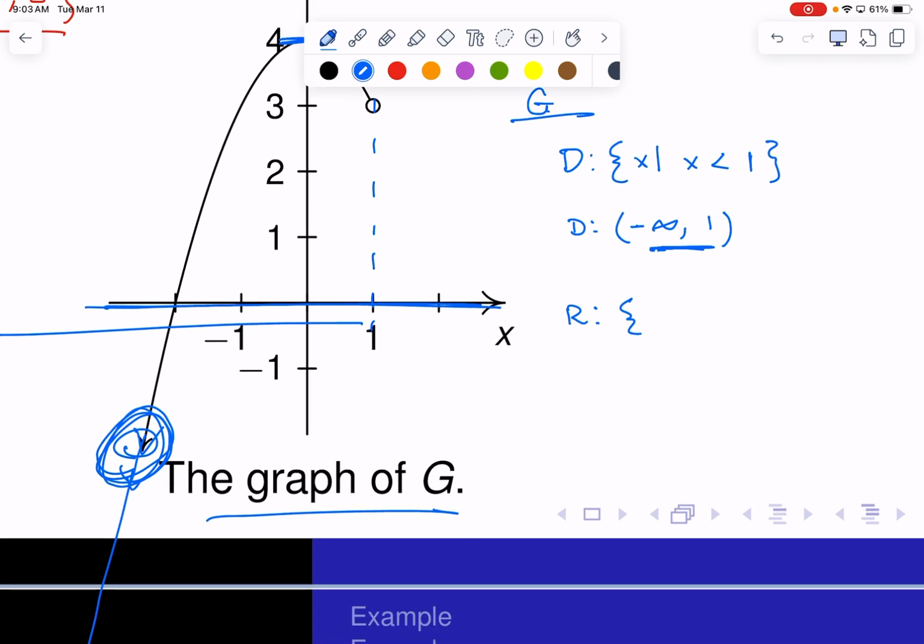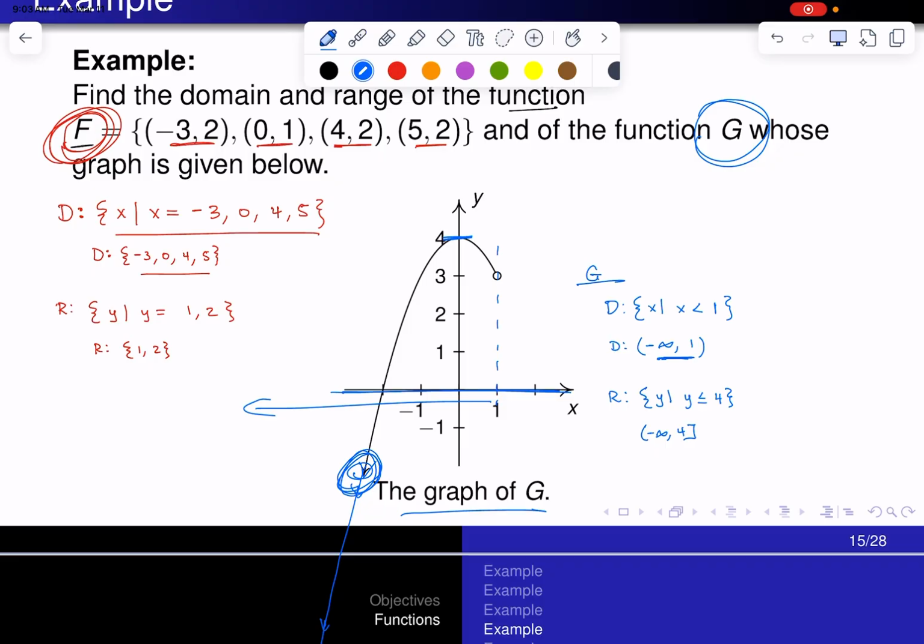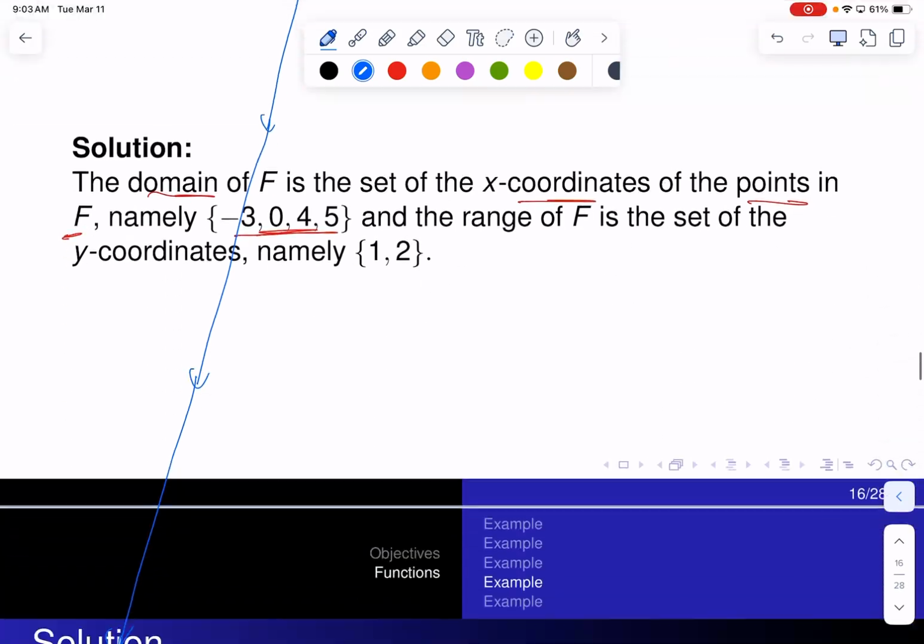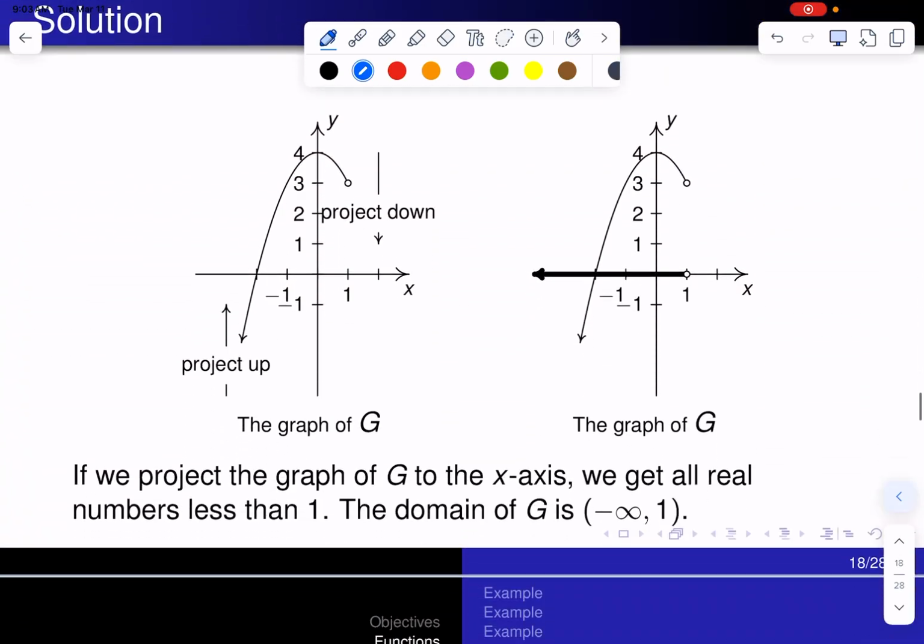Now, the set builder notation would be the set of all numbers y such that y is less than or equal to 4. If you do the interval notation, it'd be from negative infinity up to 4 with the bracket this time. Does that make sense? Okay. We'll do more examples of that in MyOpenMath, and I'll give some practice in the homework. I'm going to give some book work. Please practice it. All right, let's move on.